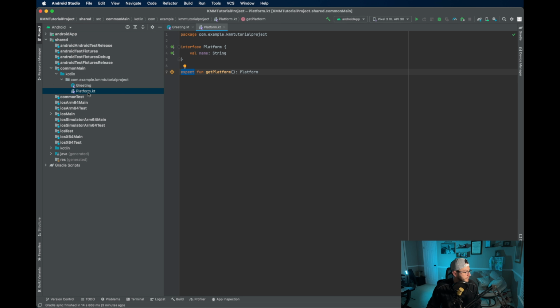So pretty cool there. Again, hopefully this was a good initial exposure to what this project looks like when you create it from the default template. You start to dig through it a little bit.